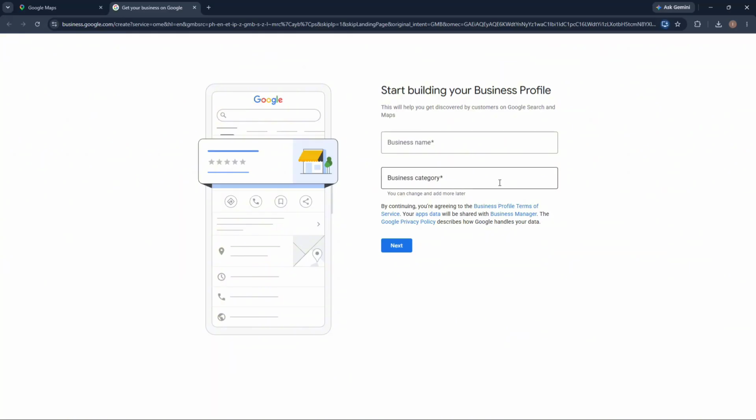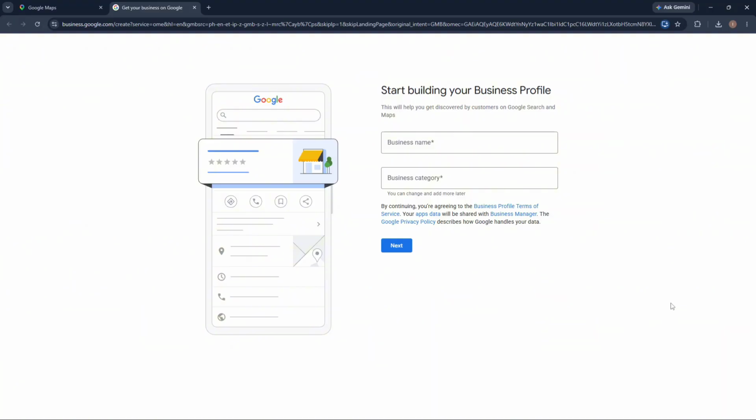So, in here, you should create your business profile. So add your business name, business category, and choose the right category like cafe, grocery, or clothing shop. Now enter your store's location, type the address, drop a pin on the map to confirm the exact spot, and then add your contact details. Include your phone number, website, and operating hours so customers can reach you easily.